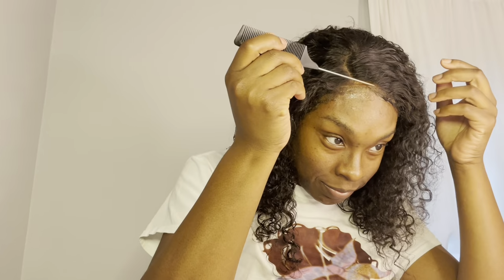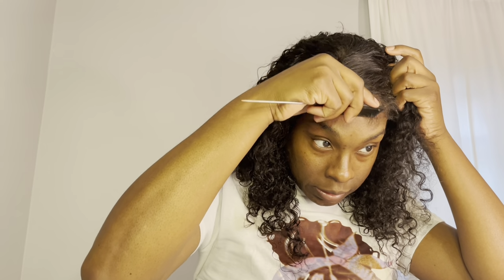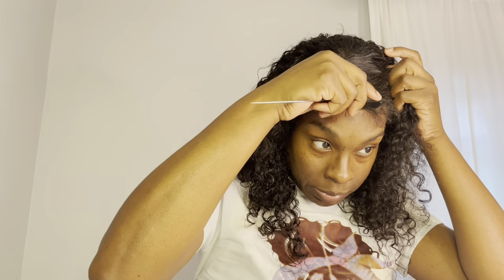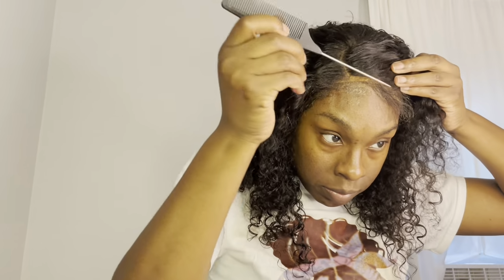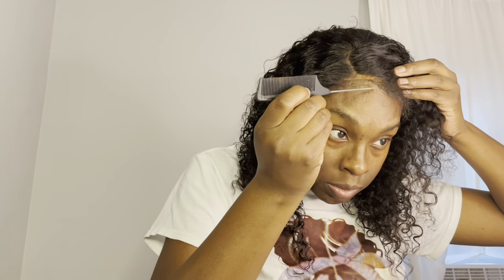Okay, now I'm going to attempt to do some baby hair. The part I had already cut from when I wore the wig last, I am trying to separate that, and then I'm going to take some Gatsby glue gel and apply it. It's not much, and then I'm going to create some baby hairs.